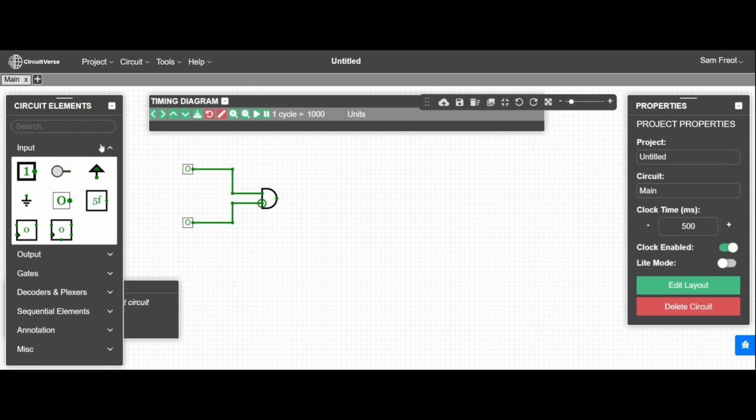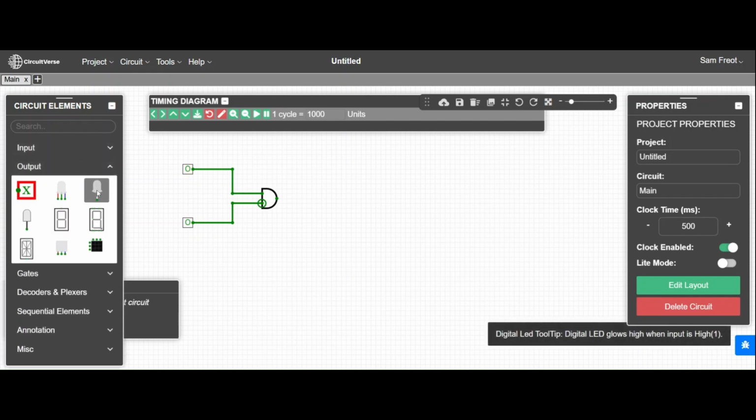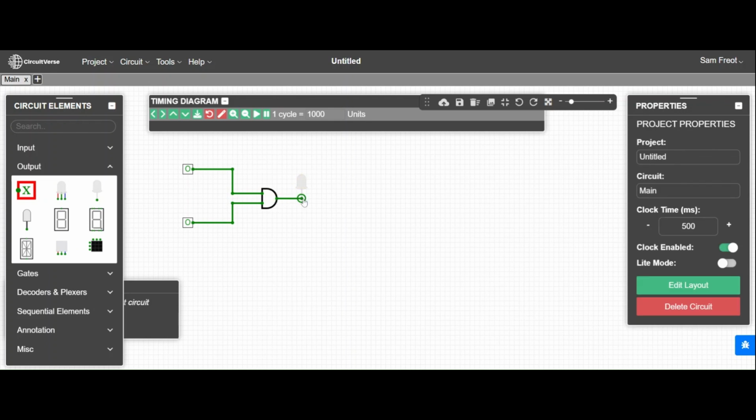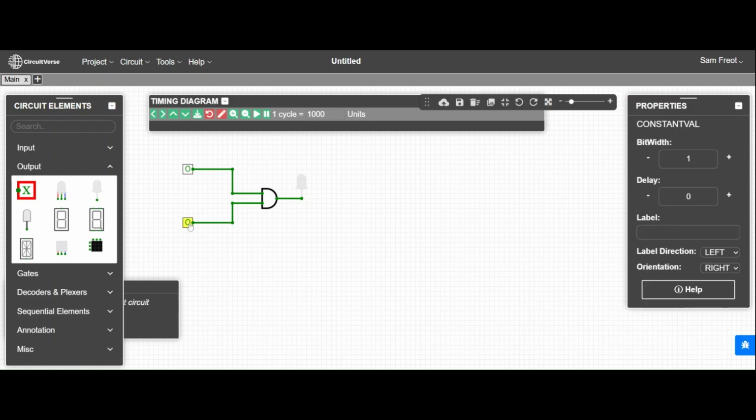For the input, I'll just be using some binary input, which can have both the states, either 0 or 1. Then I'll choose the AND gate. From the shape, you can tell that this is the AND gate. This one has 2 inputs, 1 output. Then for the output, I'll be using an LED. Then I'll try out some different combinations of the inputs, and we'll see whether the LED lights. It will only light when both of my inputs are 1. And that's true according to our truth table.